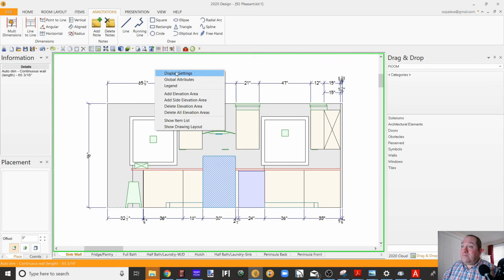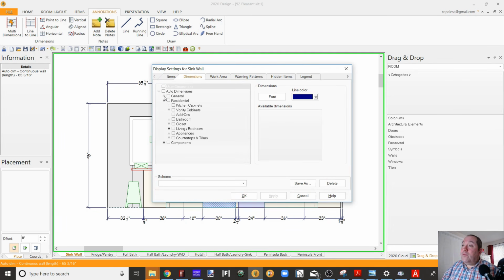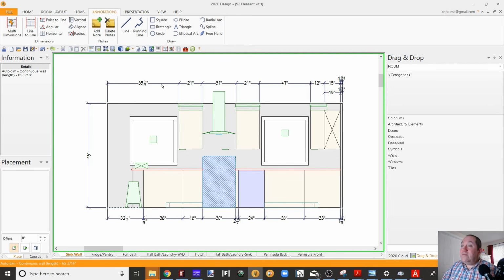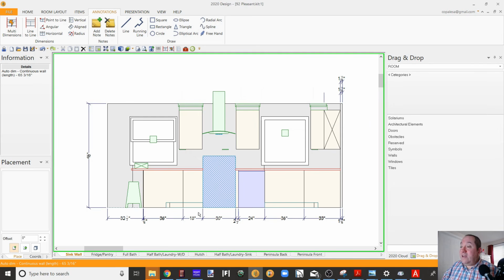So this isn't letting me do what I want to do. Oh, interesting. I'm going to have to report this bug to them, because I have all dimensions turned off and it didn't delete the multi-dimensions. All right, I'm just going to hide that.